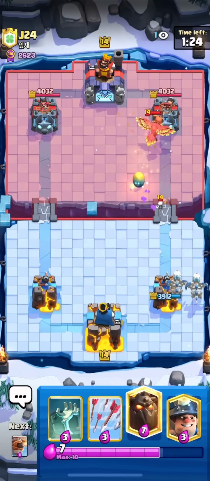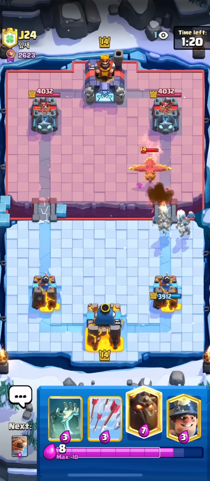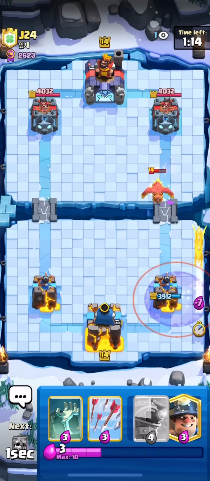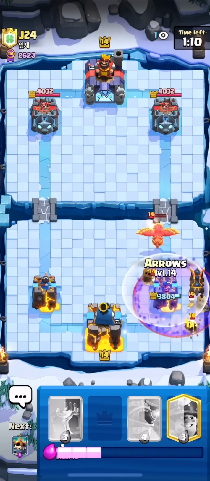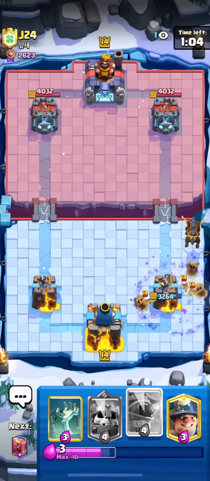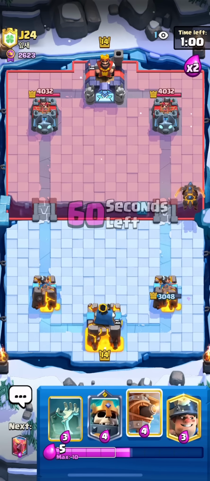Alright, so, here's what we're gonna do. We're going to try and prevent him from getting good graveyard value. He is going to probably go graveyard with the Phoenix. Okay, so this is interesting. We are going to be able to wrap this up with just the arrows here. We do make sure to hit the egg so that the Phoenix doesn't respawn. And it looks like we'll only be taking down to around 3,000 HP. So hopefully we can break through here.